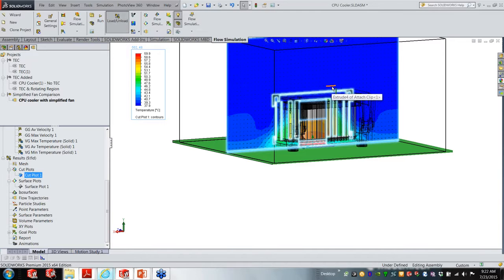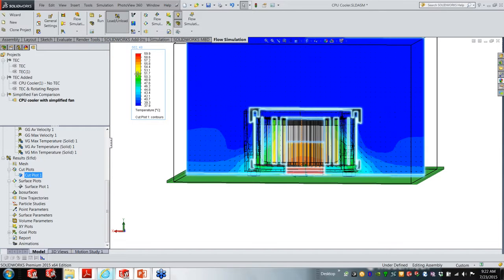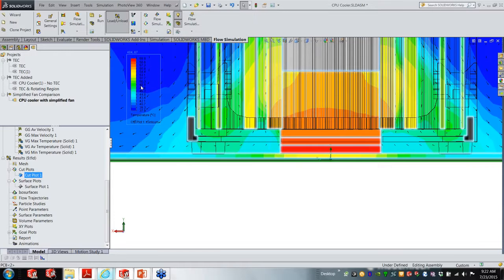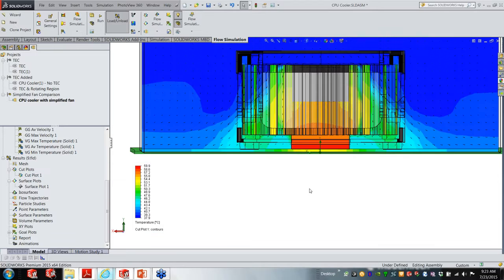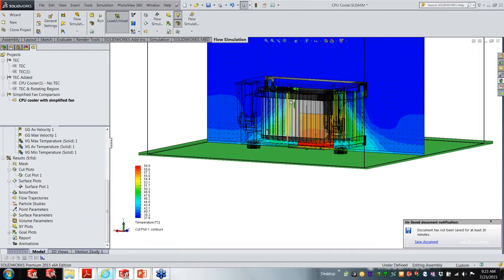So this is a simplified model of a fan with a 75-watt heat load on our chip, and here we're able to look at the temperature distribution through our model in that cut plane. We can see that our maximum temperature actually does occur at our junction like we would expect, at 59.9 degrees C. So we're looking at about a 32 degree temperature rise from junction to ambient. We're below our max junction temperature of 100 degrees C, so we're good to go in this case. You can also see the vector plot of the actual airflow in the system, which is really nice, so we can better understand how air is moving through this system due to our fan.